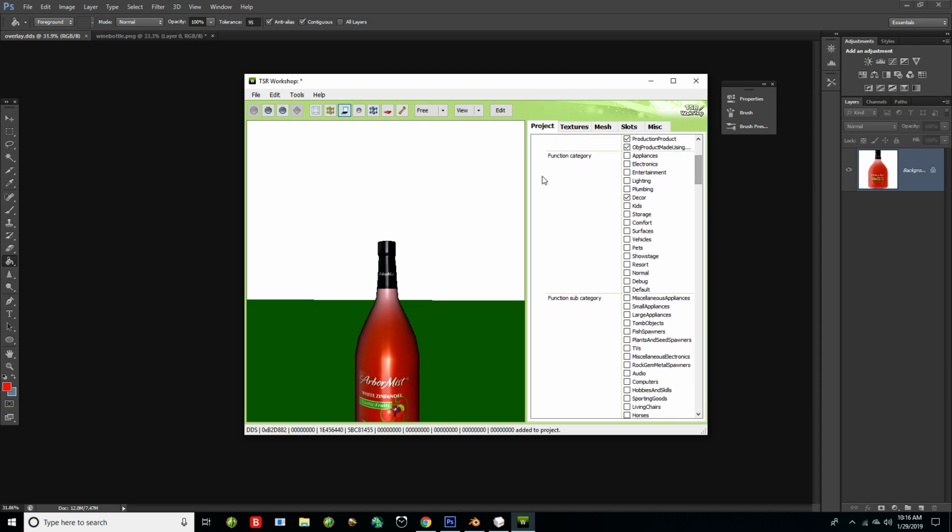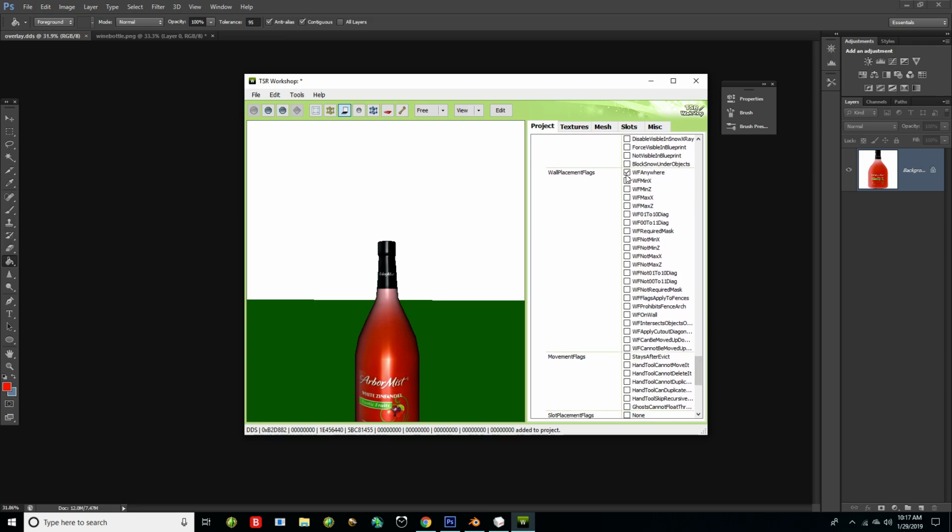So then you have to go by functions. I'm going to set it in decor. I'm going to put it under miscellaneous decor. I'm going to put it in sculptures and miscellaneous objects. Yeah, I will put it in the kitchen. It's going to be under accents. Nothing else.